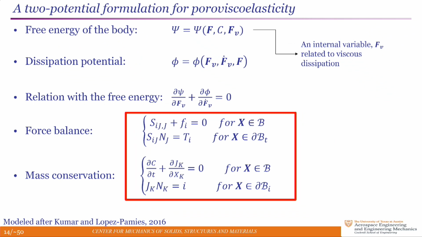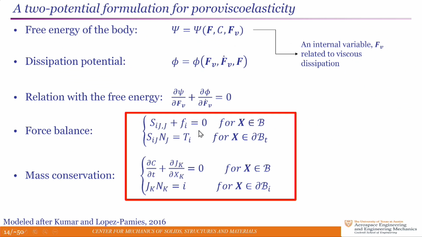So we use what's called a two-potential formulation for viscoelasticity, poroviscoelasticity. We use two functions, basically. One is the free energy density of the body that depends on the total deformation, the concentration of water molecules in the solid, and the amount of viscous deformation that occurs at any given time. The second one is called the dissipation potential, and this accounts for how much energy is being taken away from the system, and this depends on the viscous part of the isochoric deformation gradient, as well as the rate at which that viscous part occurs, because this is a time-dependent, rate-dependent process. The two are coupled with a consistency condition saying that whatever energy is recovered from this by the viscous deformation process must be dissipated by this one, because there's no way to destroy the energy that is created by this viscous process.